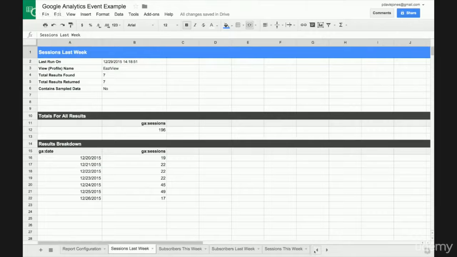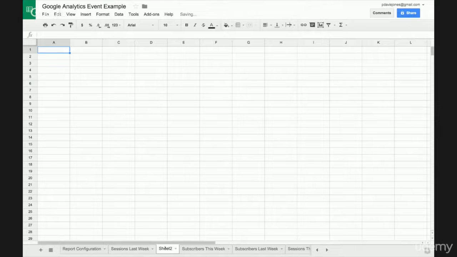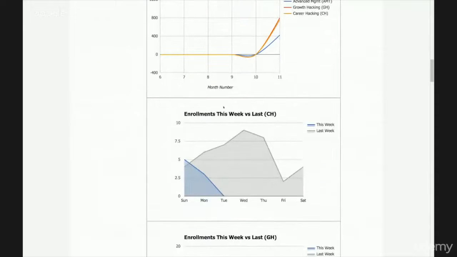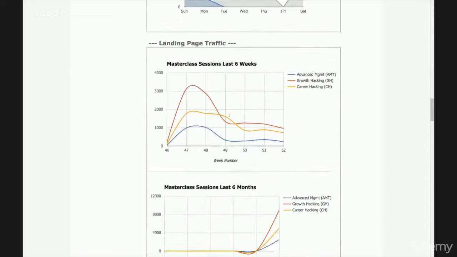See, I think there's an empty sheet somewhere. Okay. So I would call this summary. Within the summary, you just need to build the table of the data that you want to create. So I'm going to do sessions this week, first last. And that's the beginning of creating a chart pretty much like this, but instead of enrollments, it'll be sessions.